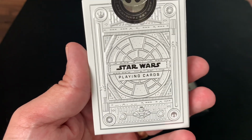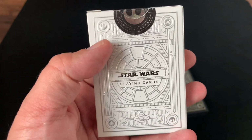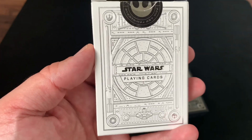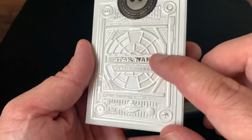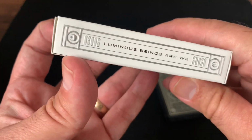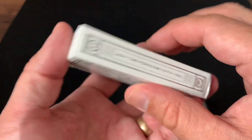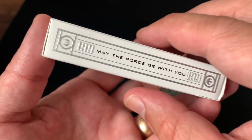So a couple of sayings. "Do or do not" is my personal favorite quote from Star Wars, said by Yoda. And then, of course, "May the Force be with you," which pretty much everybody says at some point. So really beautiful design. I love how deep the embossing is on this as well. Turning to the side, you get another Yoda quote, "Luminous beings are we." On the other side, "May the Force be with you." Again, that really ubiquitous quote from the movie.